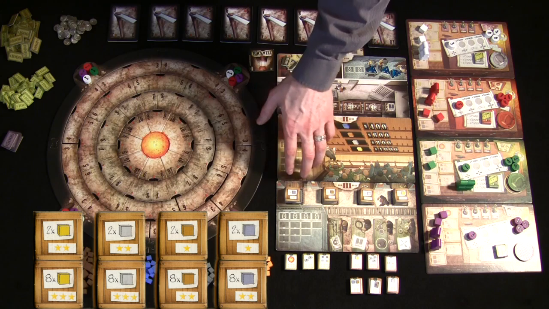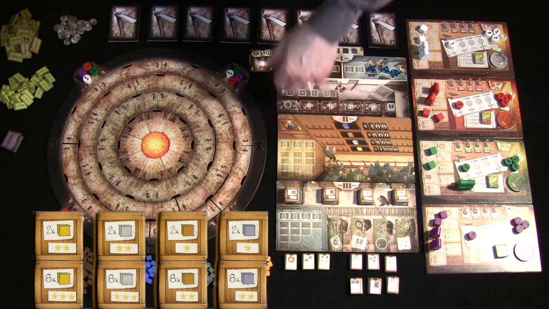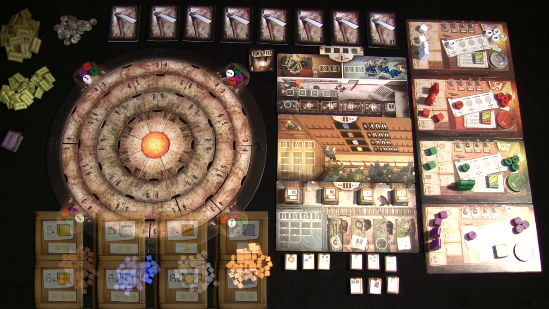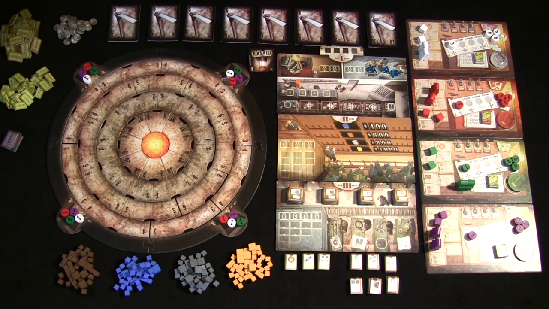The number 2 starts on the top because this game is a race. Everything is easier at the beginning. It gets harder to score victory points as the game goes on, so you want to be the first to get these accomplishments, and that helps facilitate the fact that this game is a race.